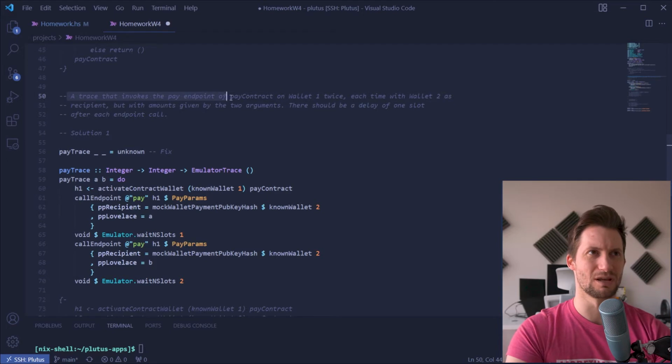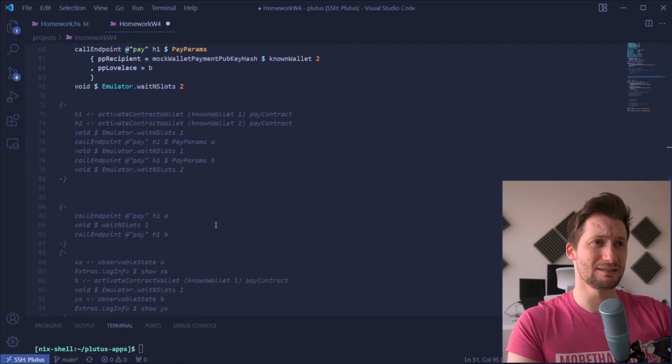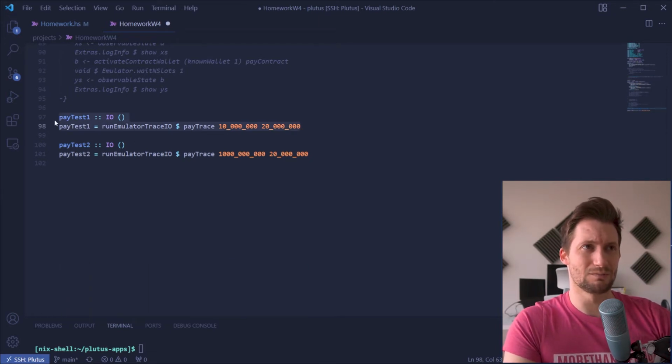A trace that invokes a pay endpoint or a pay contract on wallet 1 twice, each time with wallet 2 as the recipient, but with amounts given by the 2 arguments. There should be a delay of 1 slot for each endpoint call. All right, what that really means is we've got these values here, this pay test IO, and this is what we're actually running.